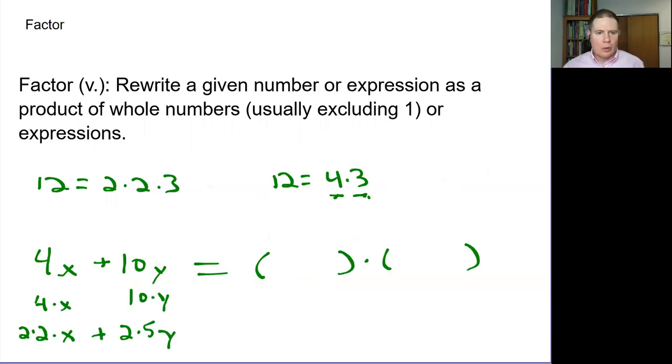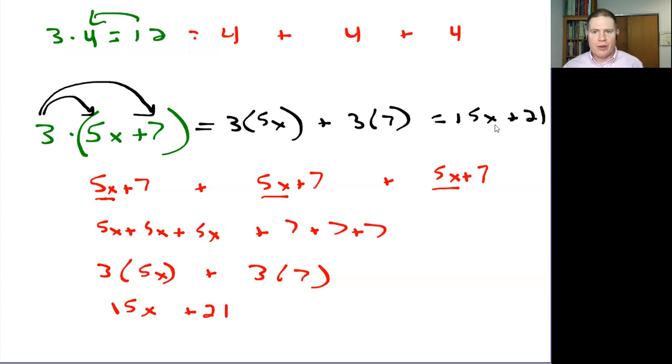Right? Well, what does that have to do with this? Well, I'm trying to work backwards. I'm trying to get from this sum backwards to the product. I'm starting with the 5x plus 21 and trying to get back to the green expression. So let's look at how we could move this backwards, and then we can get back to the other expression.